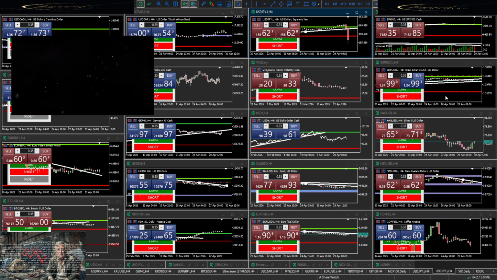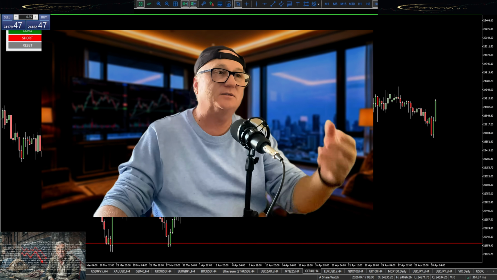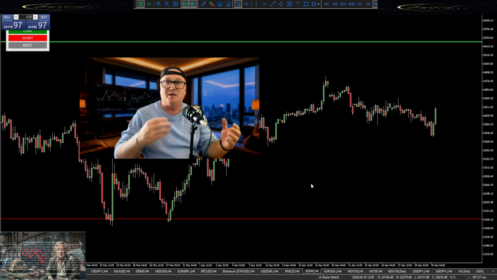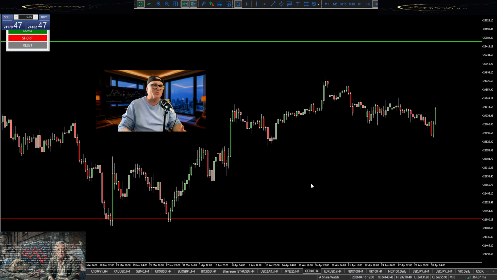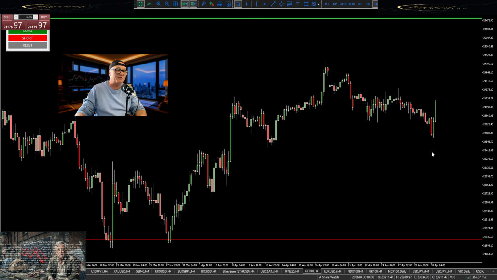Shall we look for another trade? This is the Germany 40. So what I want to show you here is, if you were sitting here looking at this, all you've got is these charts. There's a chart that's all over the place. It's just a chart. Means nothing really. There's the resistance. There's the support. We know it's between the resistance and the support. How do we know which way it's going to go? How do we know if it's going to change direction?